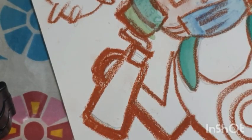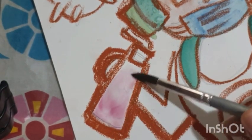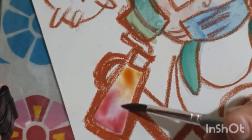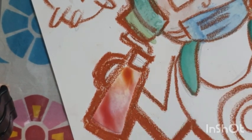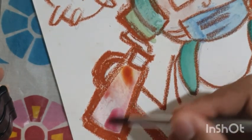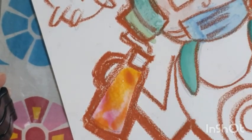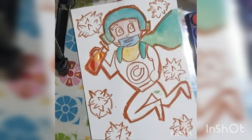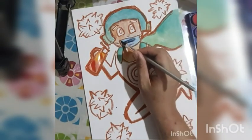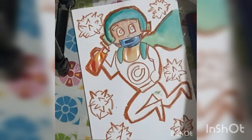Now let's focus on another watercolor technique called wet-on-wet. You wet an area with clean water, then use a wet brush, dab a bit of paint, and paint over the wet area. You can see the paint moves around within the wet space. I'm dabbing a bit of tissue because it's too wet — that's okay, you can dry it and dab again with other colors. This technique is great for blending multiple colors, but bear in mind the color mixing might get a little messy.